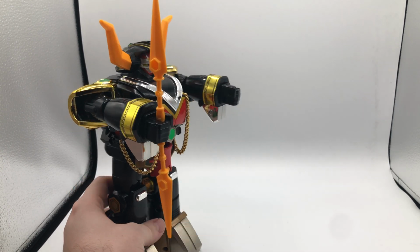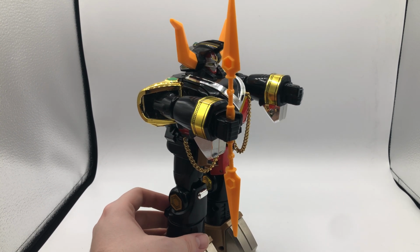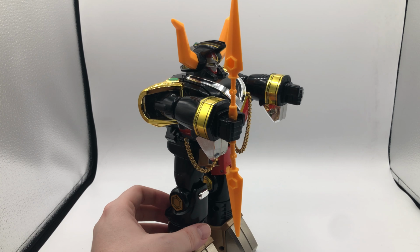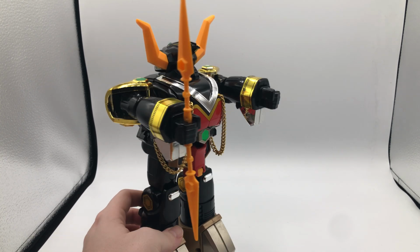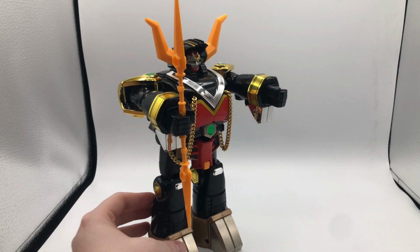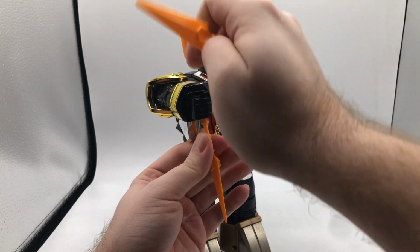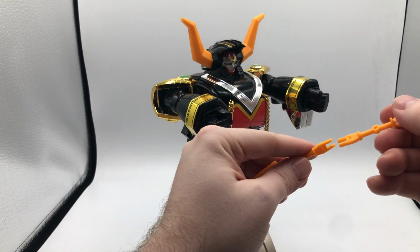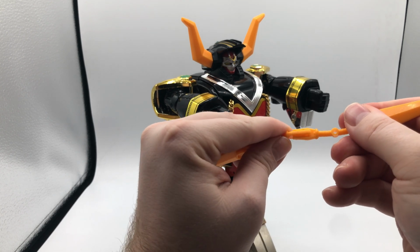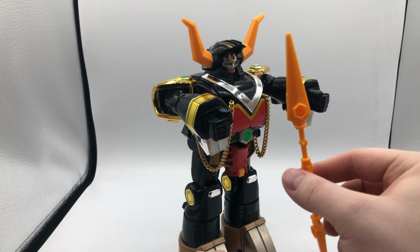I like that. This is how I display it, like this, because you don't see many Zords with staves or pole arms or anything. I play World of Warcraft, can you tell? So all my names for weapons are based on that. But if you wanted to, if you have the figure displayed, you just snap them together like that, and then you have an actual pole arm and he can hold it.